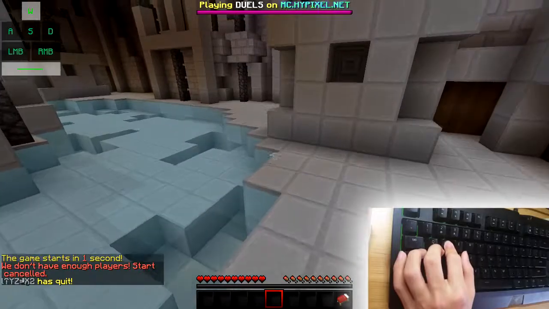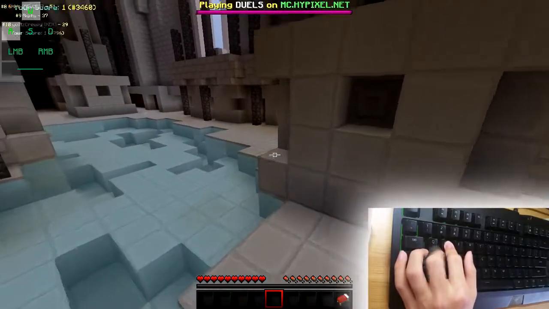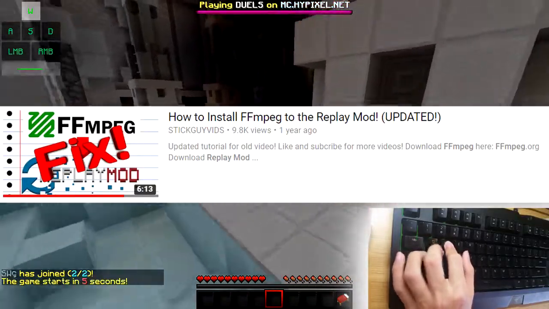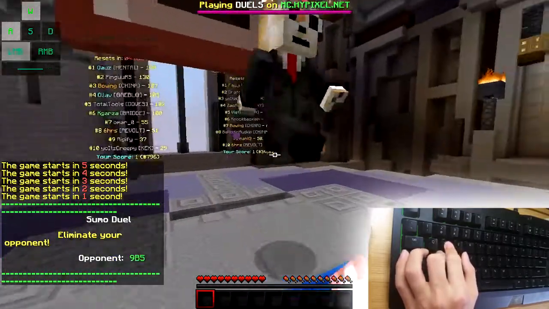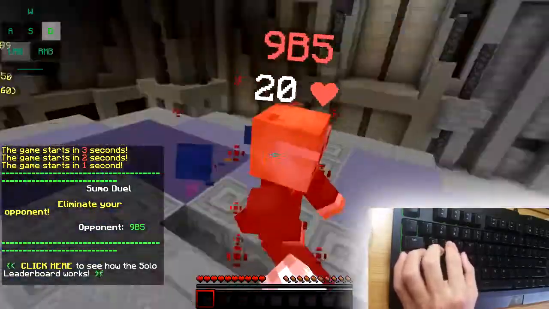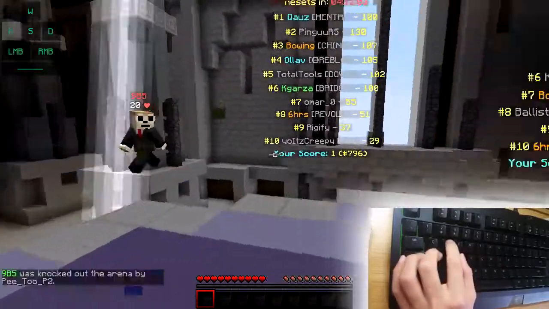So first of all, if you want to use Replay Mod, you have to install another thing called FFmpeg. I think that's what it's called. I won't teach you how to install that in this video because, first of all, I'm lazy. Secondly, there's already another person who made a video about how to install it, and I just watched that video to learn. So you can just watch that video and you will know how to install it. Now I will teach you how to use Replay Mod straight ahead.